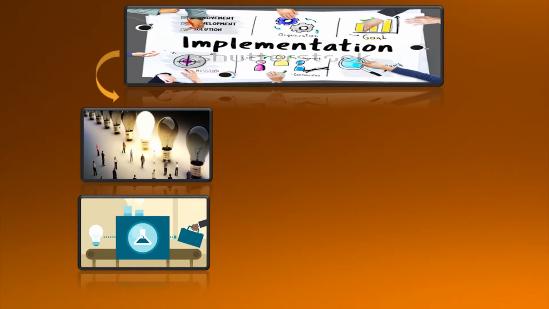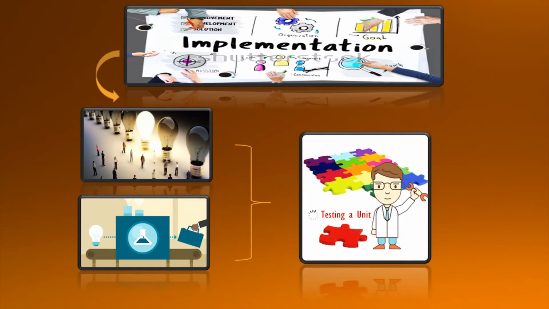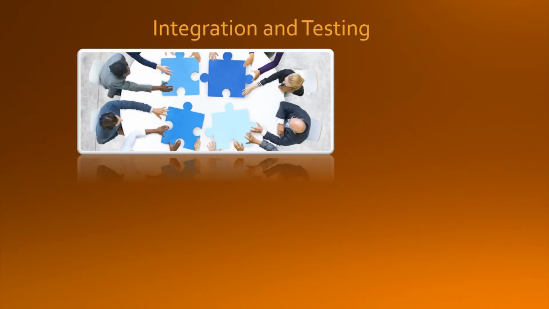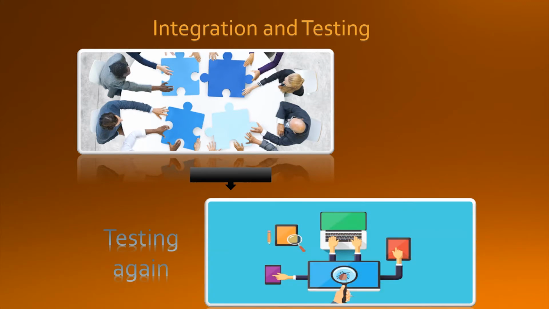After this, the implementation phase follows. The output received from the design phase is used to develop each unit and implement. Then these units are integrated in the next phase. Each unit is developed and tested individually for its functionality, which is referred to as unit testing. Integration and testing helps in combining all the units developed during the design phase after testing of each unit. After integration, the entire system is tested again for any faults and failures.